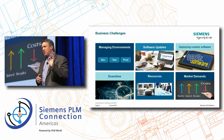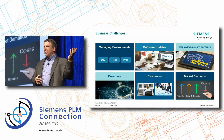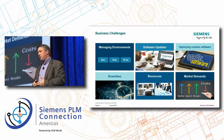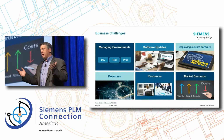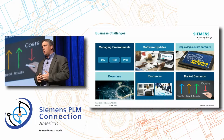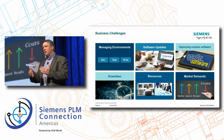Resources, and I look at resources a couple of ways. Resources could be, I want to go to the cloud, and I want to use elasticity and on-demand resources, or my resources could actually be human resources. And why do I have to train all my people so deeply just to do simple things, right? So we're targeting server resources, we're targeting the burden on people, and trying to drive that down.